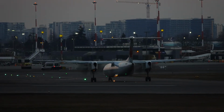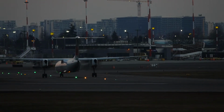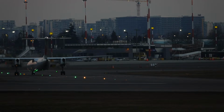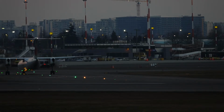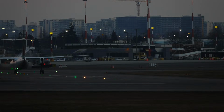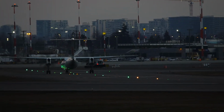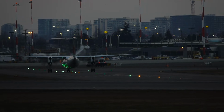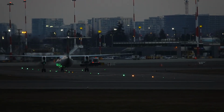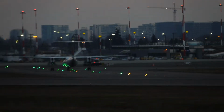Got another Q on approach, by the way. We got 2 more Qs on approach. I'll be a monkey's uncle. It's actually Central Mountain Air Dash 8, CMA Dash 8 on approach. Q at 2 miles, clear to land runway 0 left. Correction, the Q is going to the side step. You're number 1, clear to land runway 0 left. Hang on, let's move the camera around.